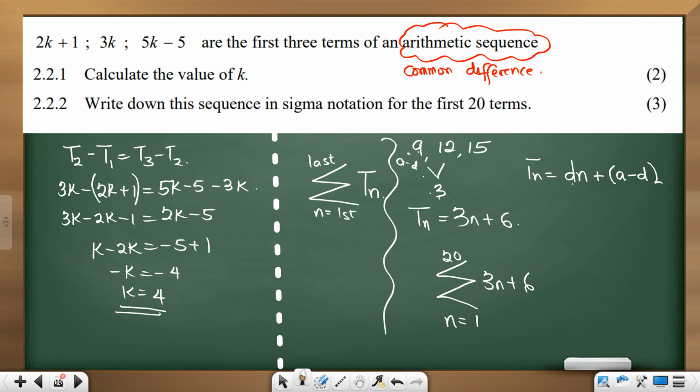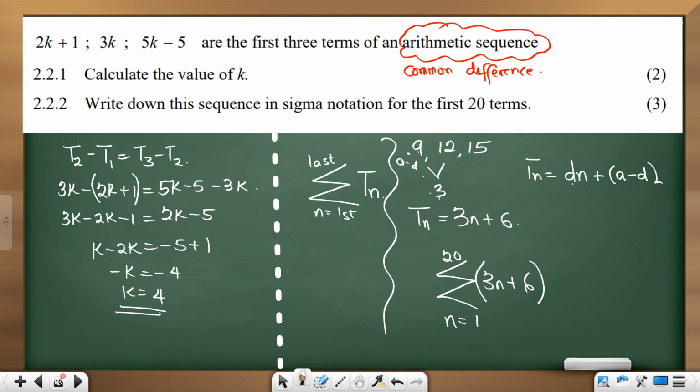You don't need to do formulas. Even if you go straight, you'd get your full marks, because there are so many ways to do that. So you can go the full way, you'll get your marks. So Tn equals dn plus the difference between a and d. You're done. Now, someone asks if you put your Tn in a bracket like this, does it matter? No, it doesn't.